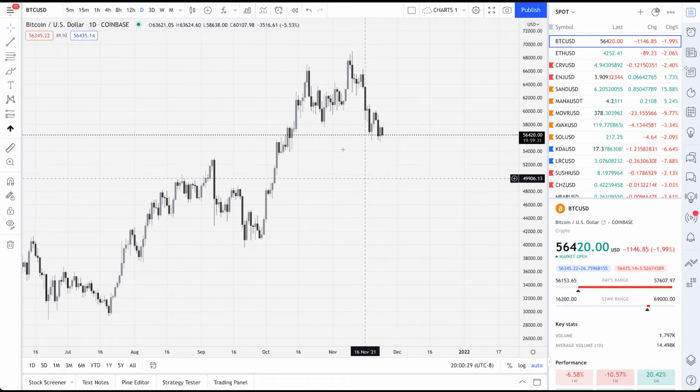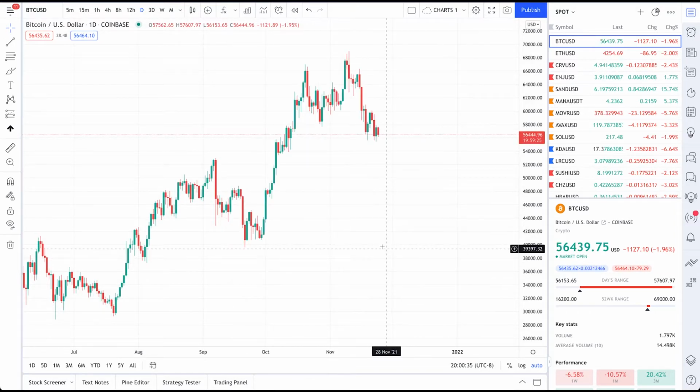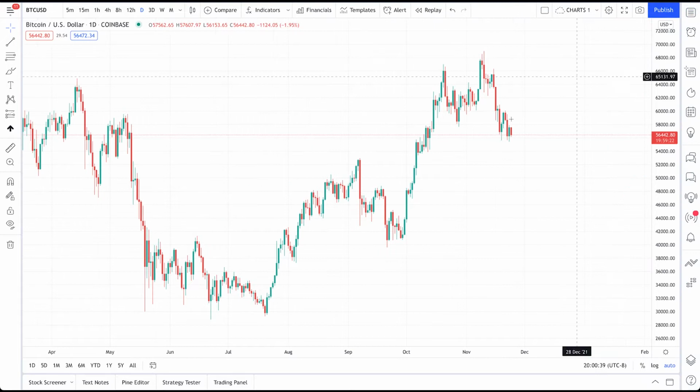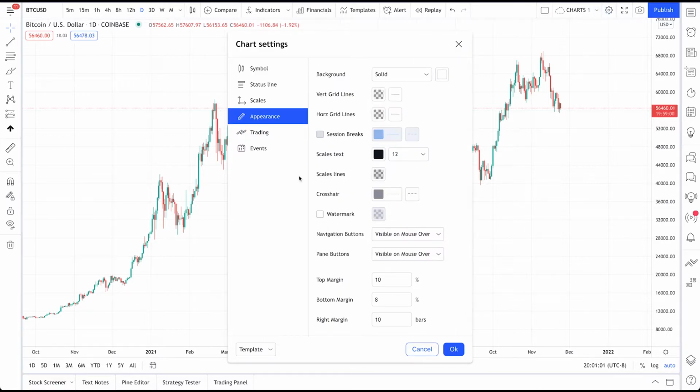So here's a chart. I'm a little laggy right now because I'm already screen recording, but by default you'll see this. All the buttons are the same on mobile, but rather than it telling you that this plus sign means compare and this FX sign means indicators, it's only going to show you the symbol. But first, if you click on this little cogwheel, you can open the chart properties. The appearance is right here.